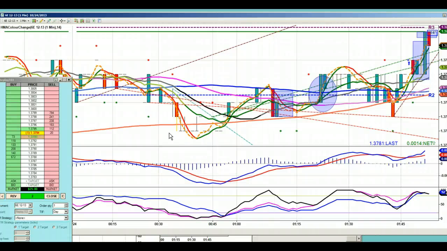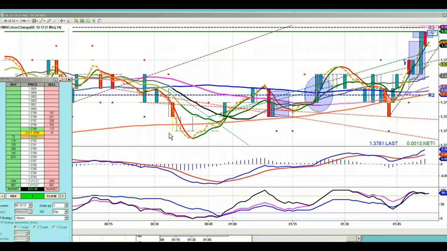But anyway, let's move this along because I've got a few more trades to show you here. I'm going to run out of time as usual. I just want to show you the exit point because I want to move on to the next one.